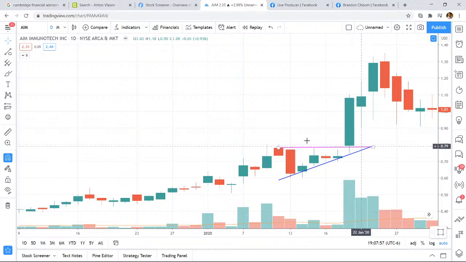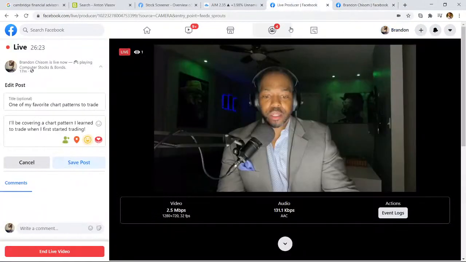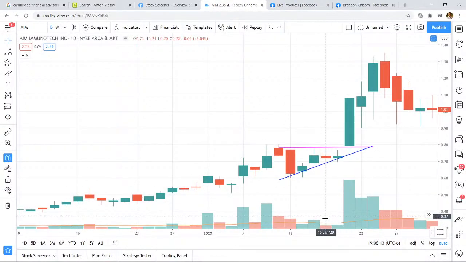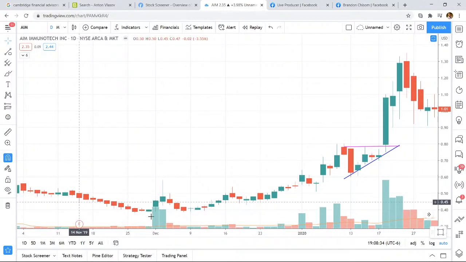That is your key. And this is one of the patterns that I traded when I first started my trading career. That was a really good pattern to trade for me. And this pattern happens often, okay? Like I said, it happens often, and one of the good ways to find this pattern is when the stock price is coming off of, you know, all-time lows.